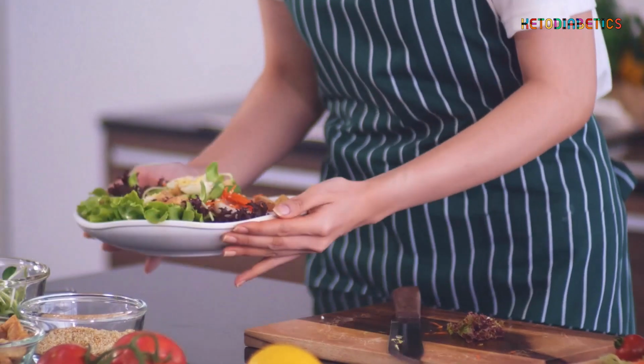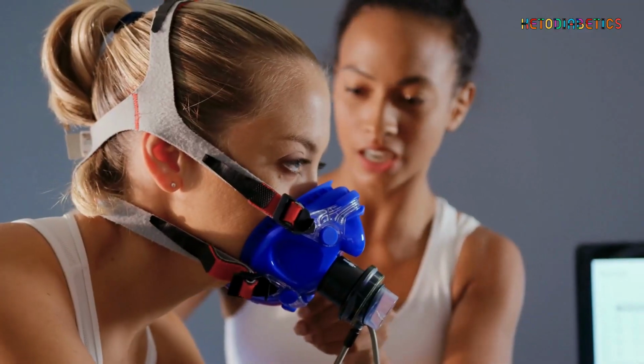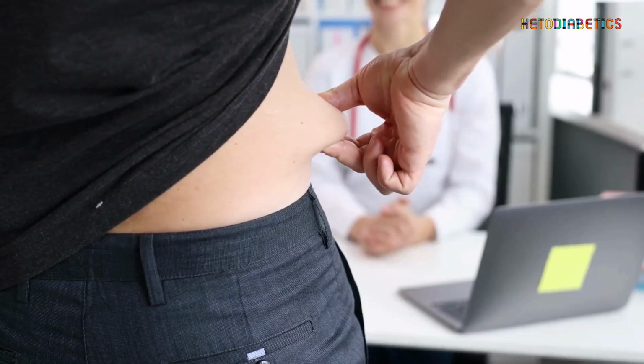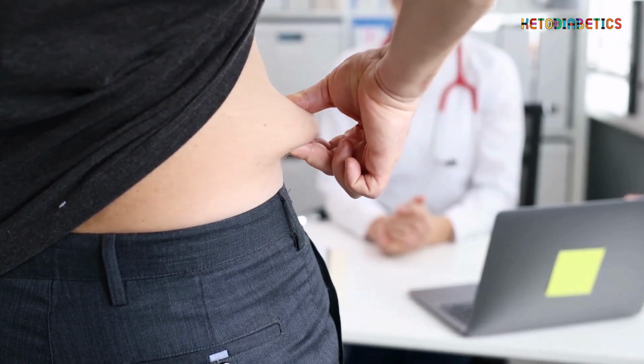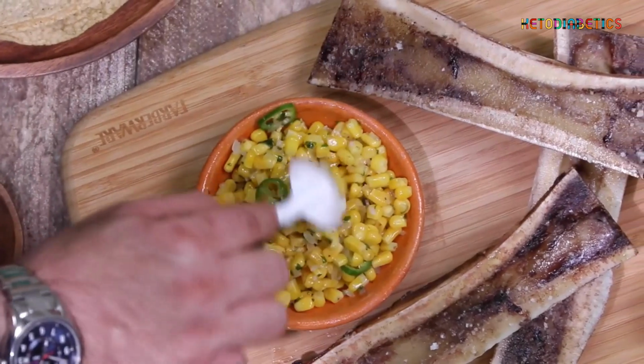A low-carb diet is not required. Some studies have found a link between switching from refined to unprocessed starches and better metabolic health and less fat around the middle. According to the study, participants who consumed the most whole grains had a 17% lower risk of having abdominal fat than those who consumed the most refined grains.